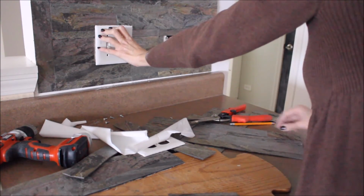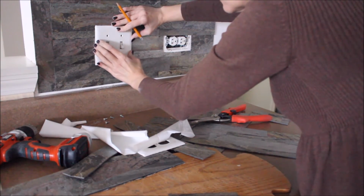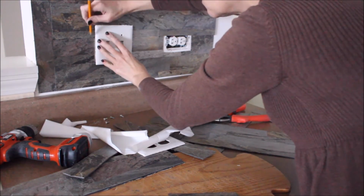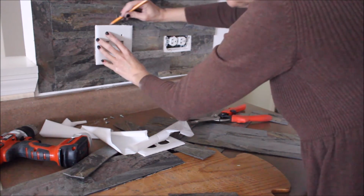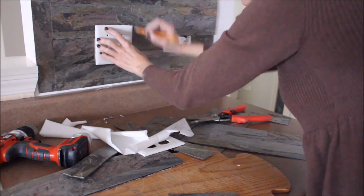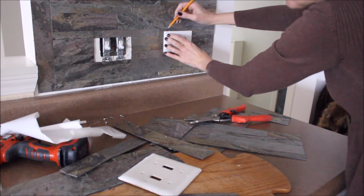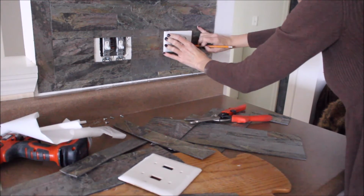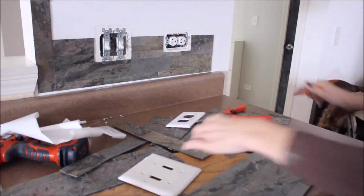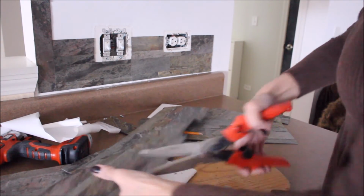Okay. My pencil, I'm going to go ahead and trace it. I can see right there I'm off. I don't want to go exactly to that, so I'm just going to go here, there, and then down. See if I get that. All right, I'm going to cut them and hope for the best. This part here, bada bing, bada boom.